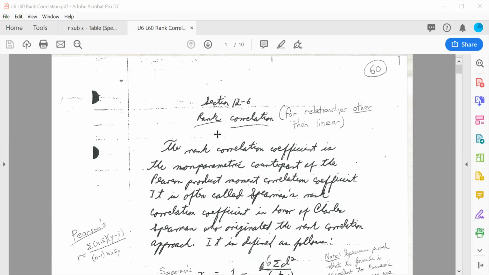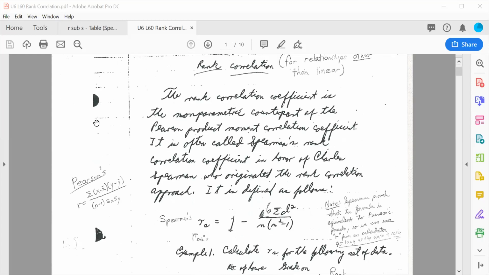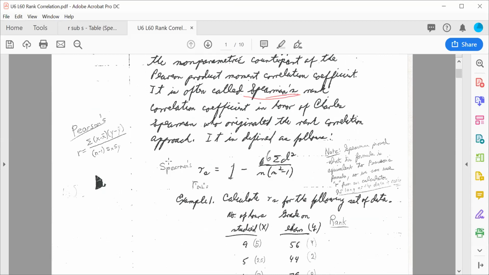And rank correlation was developed not by a dude named Pearson, but a dude named Spearman. Okay, and Charles Spearman to be specific. And so it's called Spearman's rank correlation coefficient. And this is the definition. Instead of R, it's R sub S. All right, that is a capital S right there. That's just an R, little sub S. It's cursive hyphen S. All right, so how do you calculate R sub S?